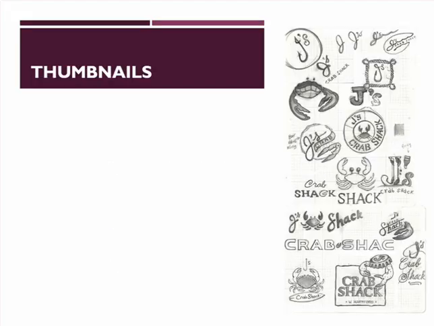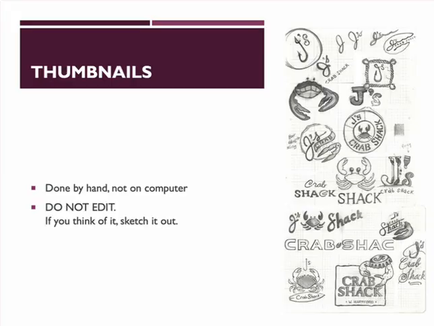There are some things that are very specific to thumbnails that I want to make sure that you are doing. So thumbnails are done by hand. They are not done on the computer. There's reasons for this. Once you get onto the computer, you're going to get bogged down with things like, how do I change the colors in this gradient and how do I move this anchor point. And when you start thinking about all those technical things, your creativity can kind of take a back seat. And we don't want that happening when you are coming up with your initial ideas. So your thumbnails should be done by hand and not on the computer.